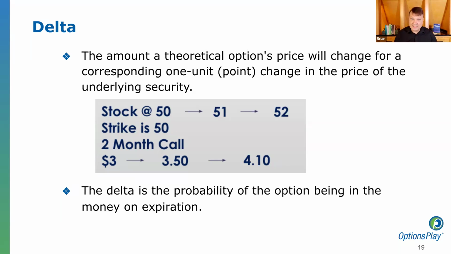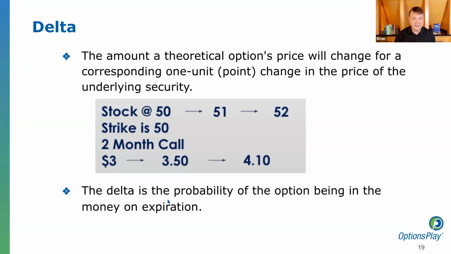So I'm going to give you a non-textbook definition of delta that will help you get a feel for what delta should be and help you understand why an at-the-money option contract has a delta that's close to 50. And this also goes hand in hand with time value, how time value affects your delta. Okay, so now this is the advanced portion of the seminar. I'm going to try to say it in as layman a way as possible. So if you're a beginning option trader, don't let this scare you. But delta is an important concept, and if you're considering buying in, at, or out of the money option contracts, you need to know this concept.